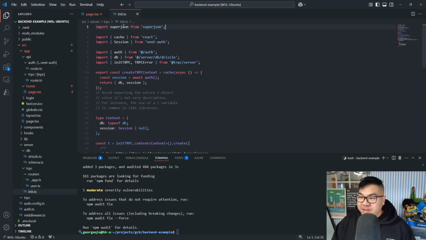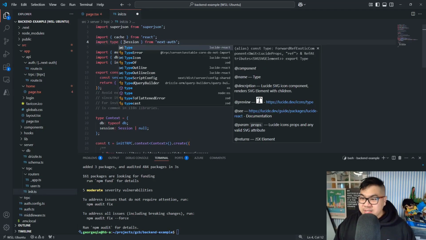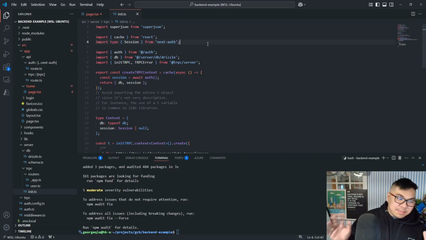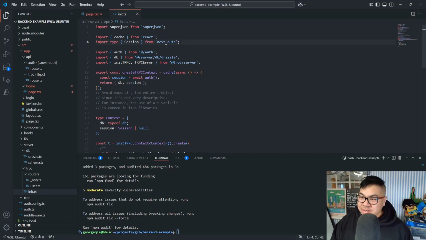Cool. So they exported it as default, so that's why it doesn't appear in these curly braces. If you really want to be pedantic about this, you can also add type in, to say, hey, session is being used just as a type, not as a value. It doesn't matter. You saw that there were no build errors or issues between that, but for code cleanliness and code styling, maybe you want to do that.